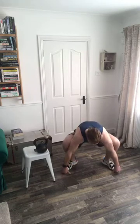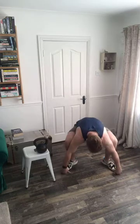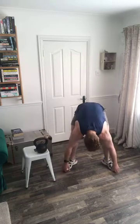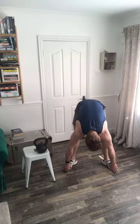Okay, so we're going to get into our warm-up guys. So we want our feet shoulder width. We're going to drop our butt right down into a squat, push our knees out with our elbows for 3, 2, 1, hook your fingers under your toes, raise your hips as high as you can, stretch out your hamstrings, sit your butt right down into that squat again, push out those knees with your elbows for 3, 2, 1, fingers under toes, raise the hips as high as you can, and then back down into your squat again for 3, 2, 1, and then raise those hips as high as we can, and then back down one more time for 3, 2, 1, and raise the hips as high as we can. And at all times we're keeping our feet in contact with the floor.